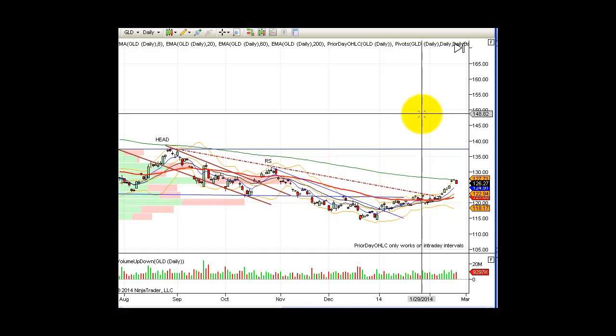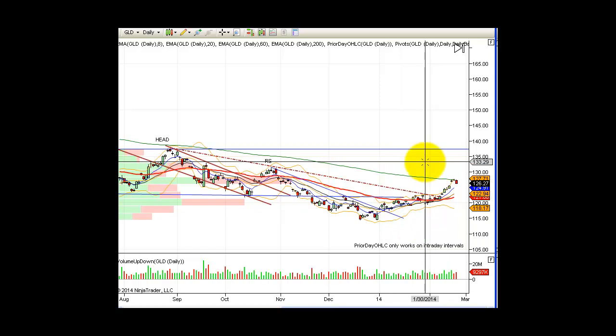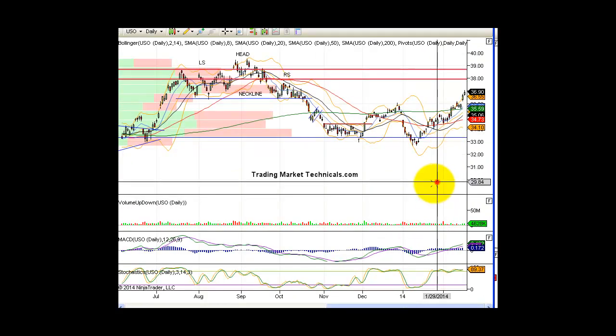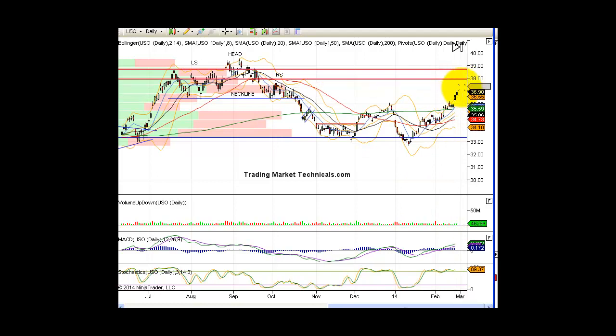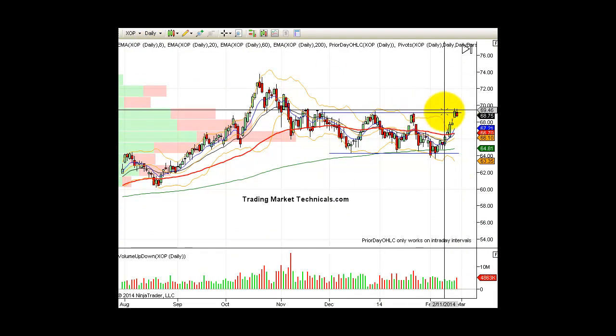So if you're long gold and silver on that idea that we had back in, I think it was early January, you should be out of it right now, as well as crude oil. Okay, USO, even though it's trekking higher, either you trail your stops or take your profits. But this here, to me, 37 and 38 really could be the next target. It had a great run outside of its Bollinger Bands, so it is a bit extended, so I'm looking for a little bit of a pullback here in USO. And then we will wait for the next opportunity in gold and oil. Oil and gas exploration stocks doing quite well.